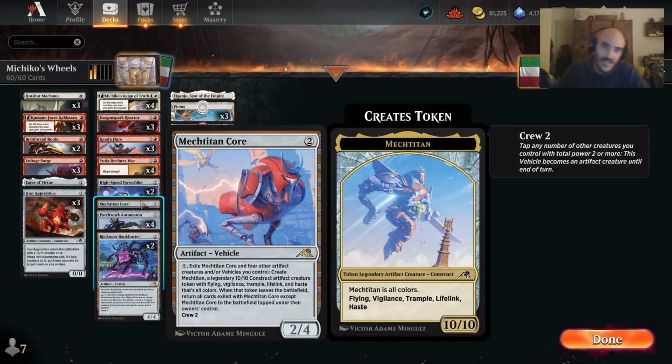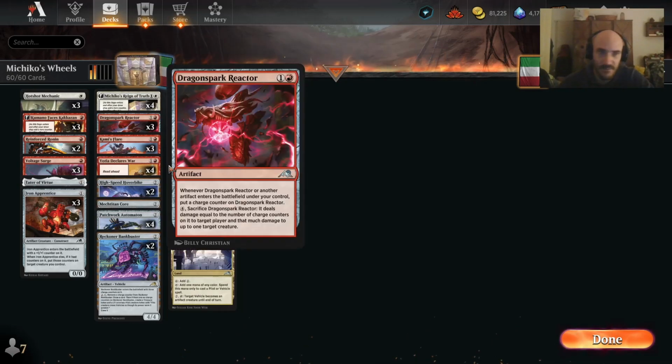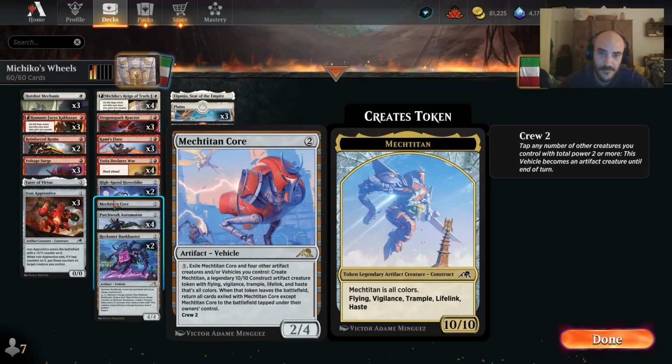Quite nice. Then there's a sneaky one of Mechtitan Core, just like for the memes. It'll be hilarious if we get this off at least once tonight. It's just in there. You can crew it with the mechanic or a few other things, and eventually, once we got 5 artifacts on the battlefield, we can exile it and 4 others, and yeah, so you need 5 artifacts total, and then you get the Mechtitan.